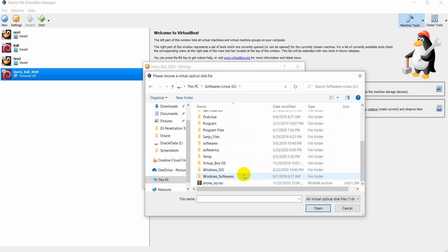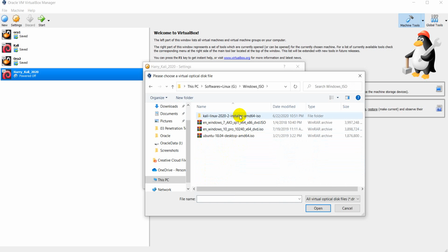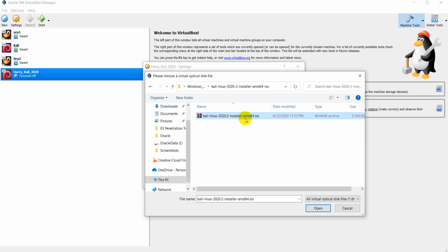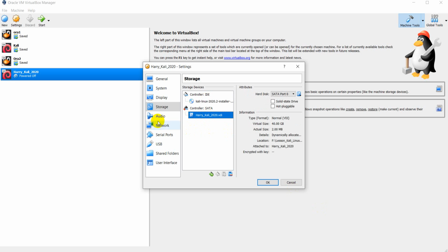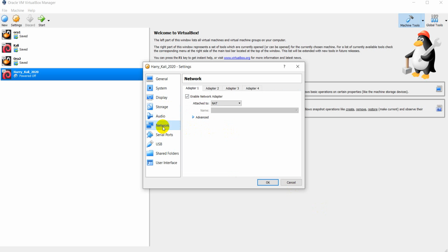Okay, where I have put it, that ISO. Yes, here. Here is the Kali Linux installer AMD ISO file. I have already downloaded the Kali Linux ISO file. So open it and then go to the next, the network part.